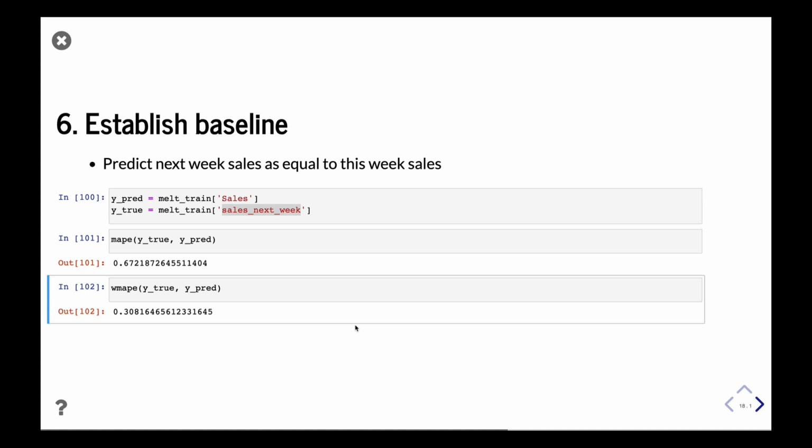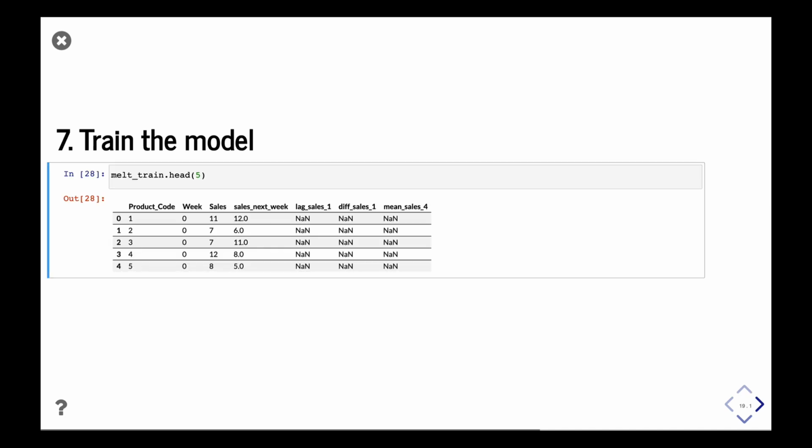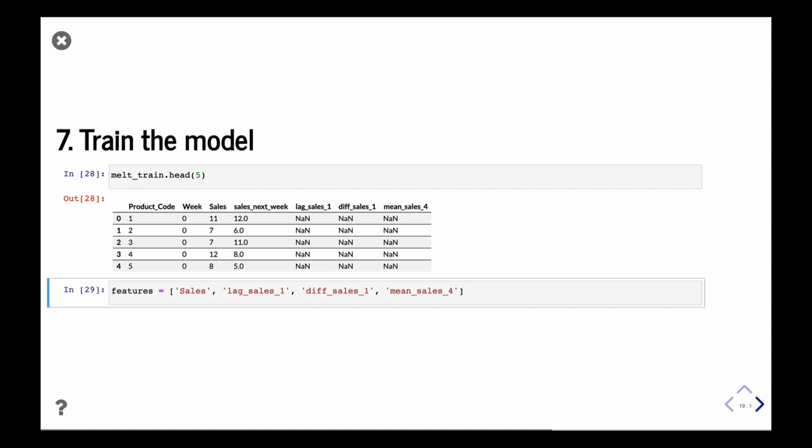So now we get to the part where we train the model. We have our features, a baseline, a metric. Right now our data frame has the sales of the current week, the Y value, which are the sales of the next week, and we have the features: the lag, the difference, and the rolling average of the last 4 weeks. Here we see everything as NaN because we are seeing only the first week of every product. It's sorted first by product here, so everything is NaN for these variables in the first week. As I said, this is usually not a problem. We will have an imputer.